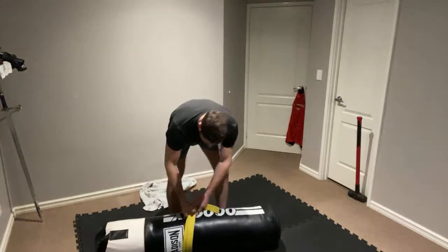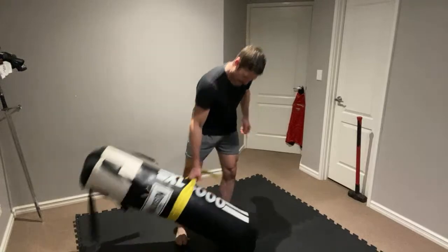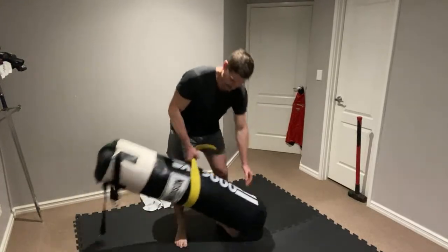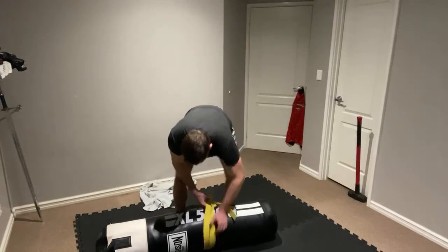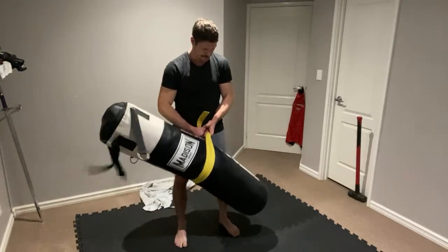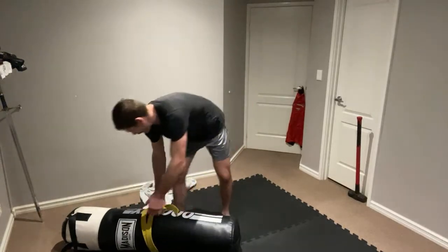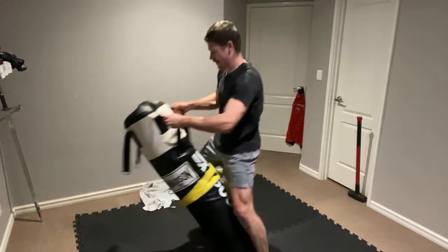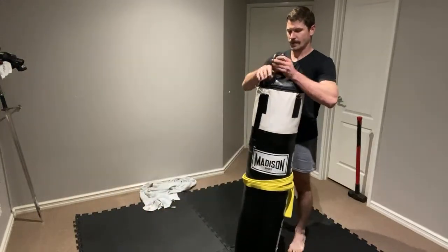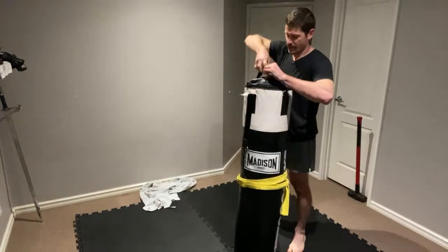So here's an example of the belt in the middle. Sometimes we get it balanced. Ah, it's not balanced. Don't worry about it. Don't get hit by these chains.